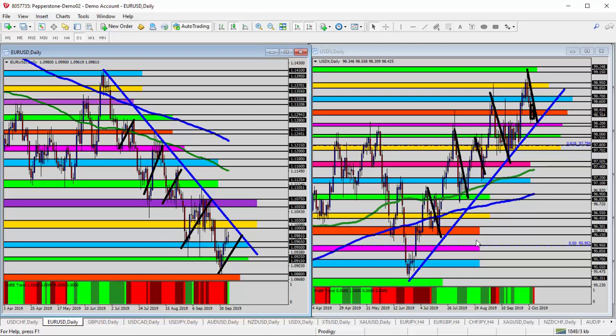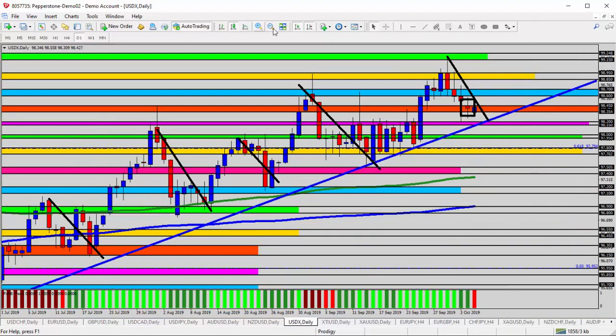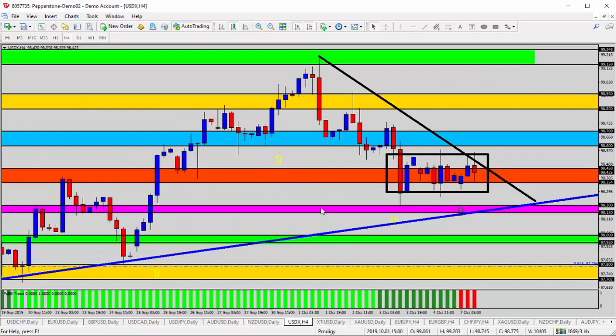Now that we've recognized that, let's look at the dollar a little bit more. Zoom it in like this. I'm going to zoom in a couple of times so you can see, of course, we've been moving lower. It's not exactly easy to see directional purpose other than this black trend line here at the top right. I think it's very interesting to look at it on the 4-hour time frame. Now we see a completely different viewpoint.